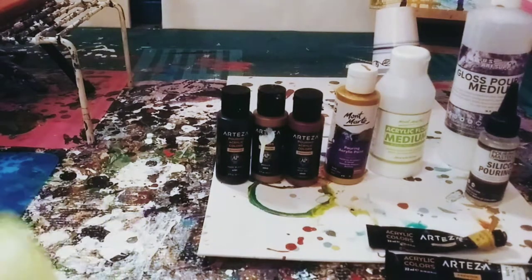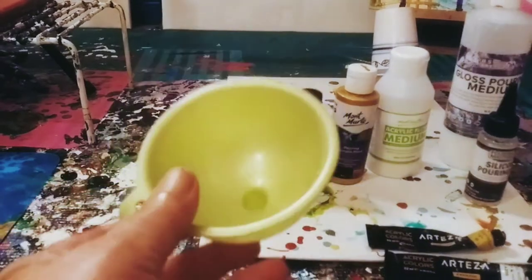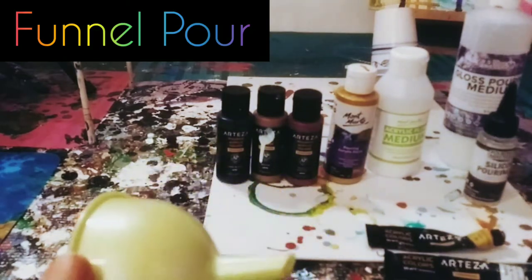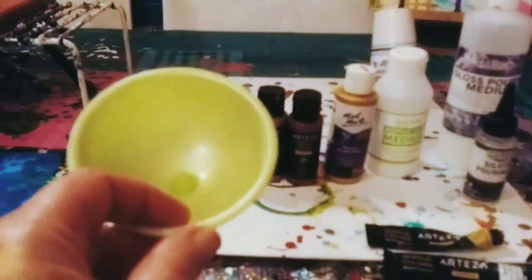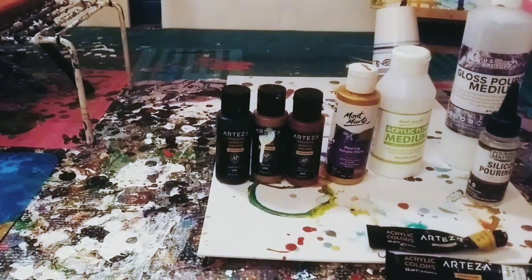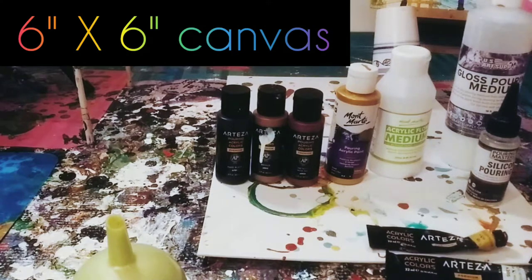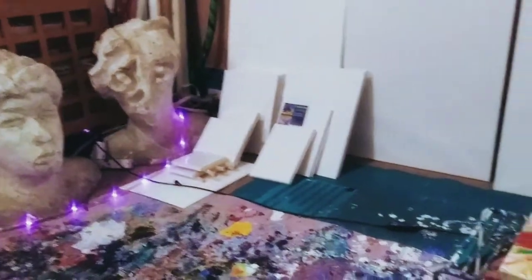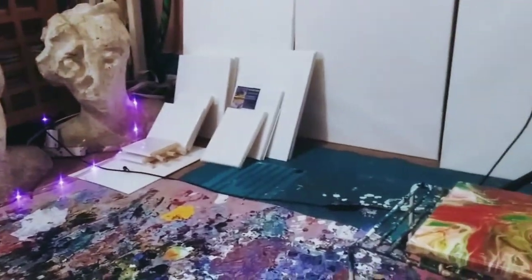And I was cleaning out my kitchen and I found this very cool funnel. It's tiny, but it has this cool little tip to it. It's on a slant. So I want to try this today. All right, that's what I'm going to be doing. And I don't have the canvas out, but I am going to be using a 6x6 inch canvas. It's actually over there. I have it in front of me. Sorry, I forgot. Those are some old sculptures I did years ago. They're about 30, 40 pounds each.